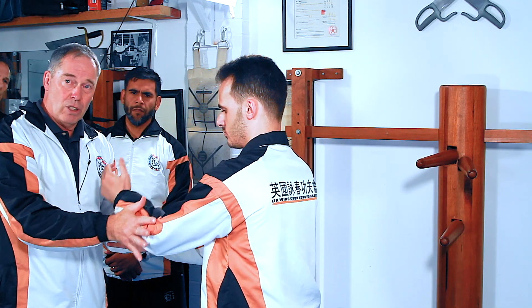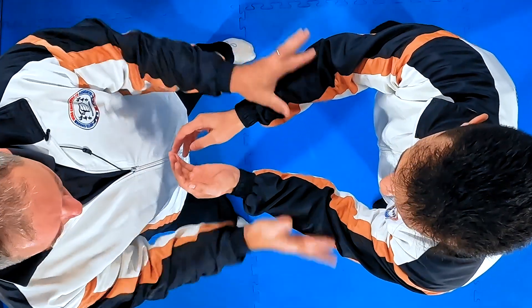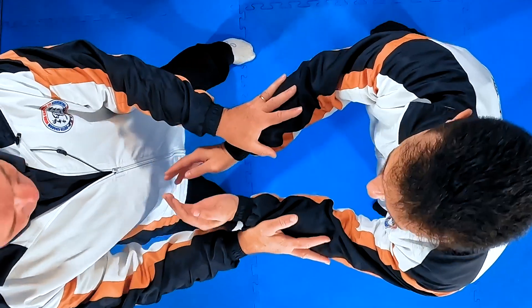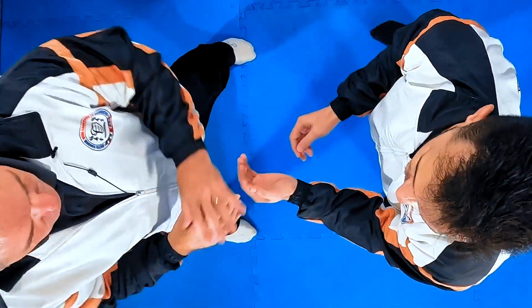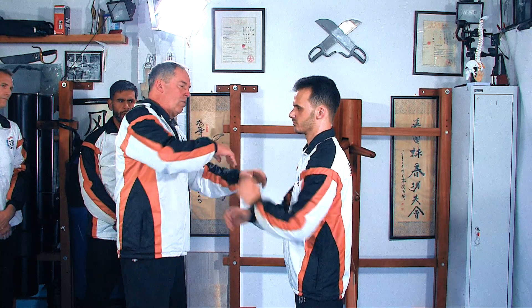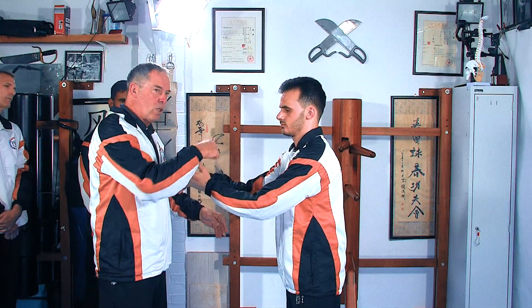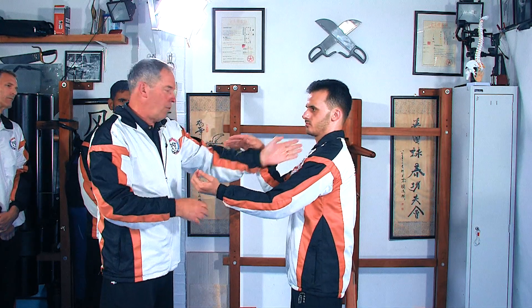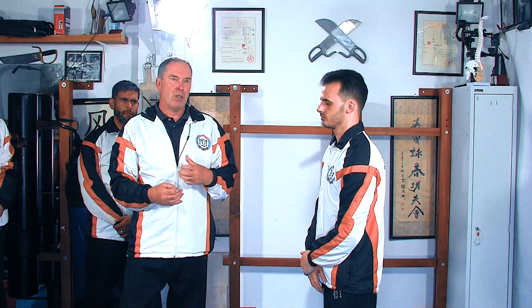The first thing I like to do is change and stop the other person changing — that gives me the chance to hit, and it also means that if they don't like this position and try to balance it out, that invariably leaves them incredibly vulnerable to being hit. But most students just roll and do that movement, almost letting it finish, then try to get through. The person has already done what he wanted. If you want to win, you have to be in control and set things up.